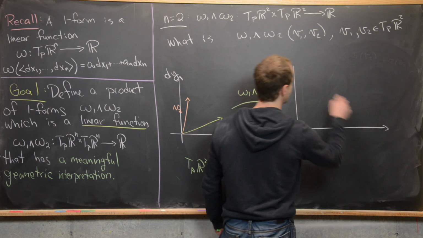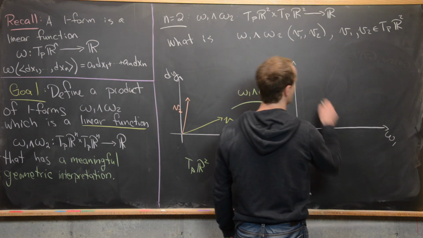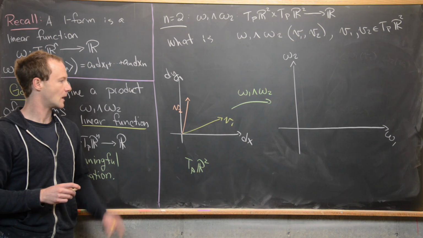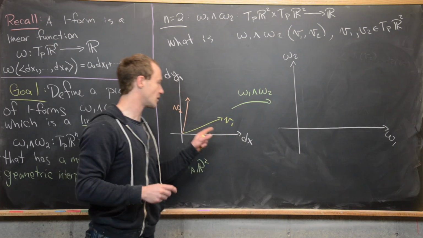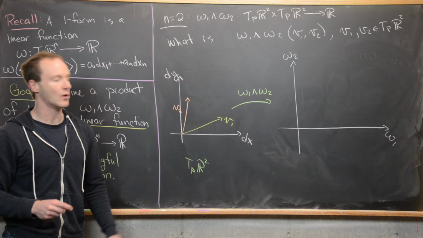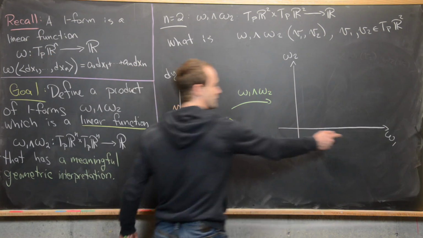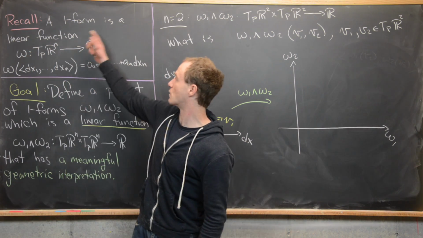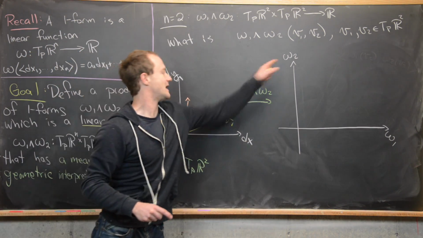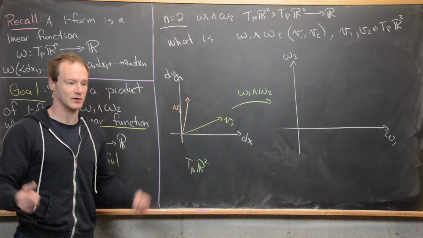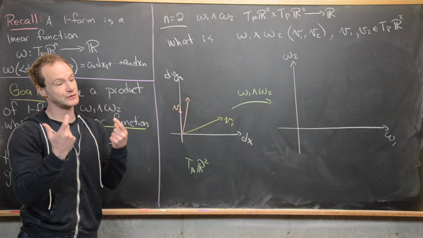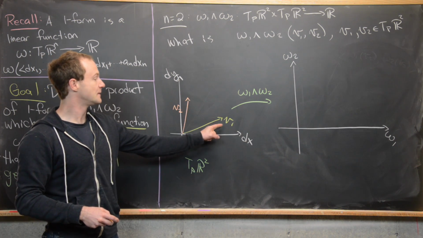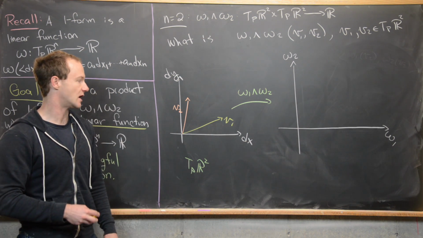That new plane we'll think of as having axes omega 1 and omega 2, where those are the two one forms. Now with two one forms, we can get a vector out of v1. If you take omega 1 and act on v1, you just get a number, because that's how these one forms are defined. If you take omega 2 and act on v1, you just get a number as well. But if you make those two numbers components of a vector, then you can form a vector out of omega 1 and omega 2 acting on v1.